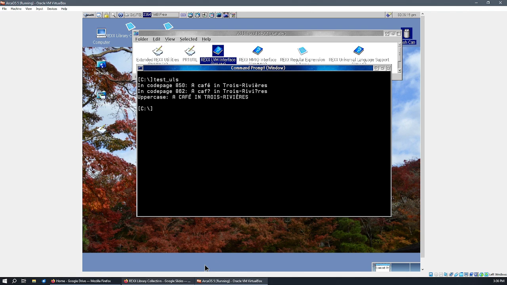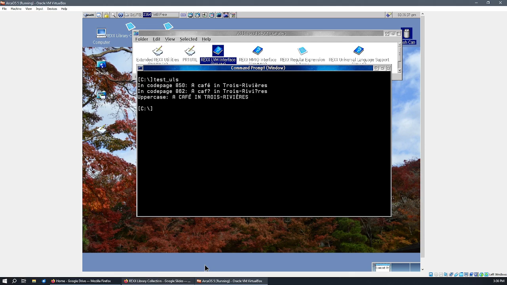I think I just chose it as something that doesn't happen to include accented lowercase e's. So you can see, if you squint, that it has replaced both accented characters with question marks. And then the final line, it has translated the entire string, including the accented characters, into uppercase.